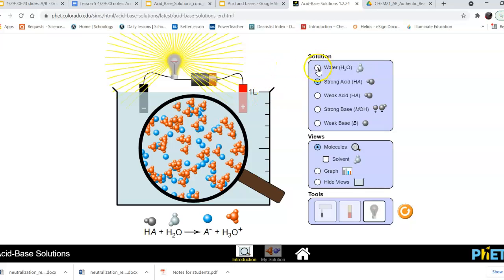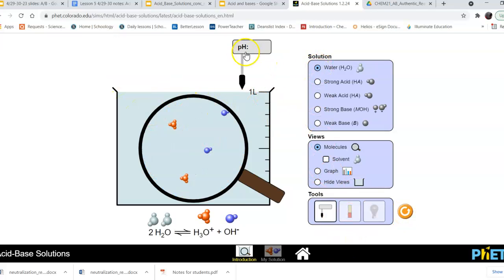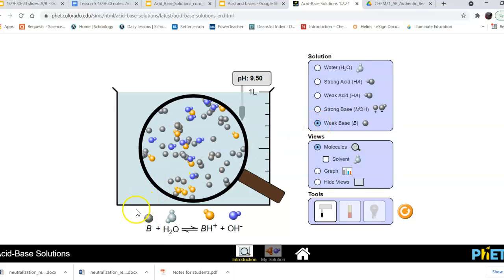All right, so the story with the bases is very similar. Let me reset, again starting with water. Bases pretty much follow the same setup. Let's start with a weak base. You have a base dissociating in water. You have your conjugate acid and you have your hydroxide ion. That's your key to know that you're dealing with a base. And you see all three species: the yellow spheres, the blue ones, and the gray ones. So all three species are there, and water is there too. It's not shown for simplicity's sake.